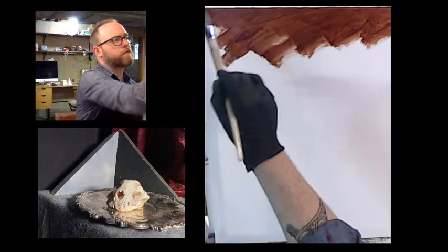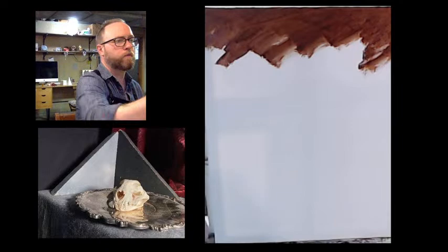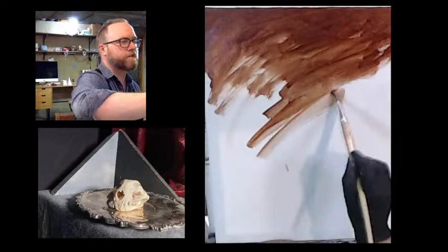What I'm going to do here is basically put a tone of burnt sienna. This is this kind of reddish tone. And I'm going to put it across the entire surface. And what I'm doing is I'm dipping straight into my solvent. You can see how runny that is once I hit it on there. And I'm just kind of slowly building this up.